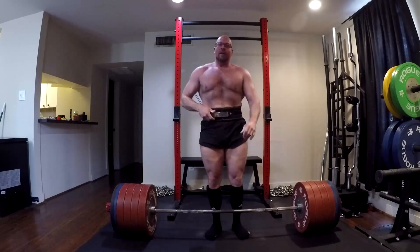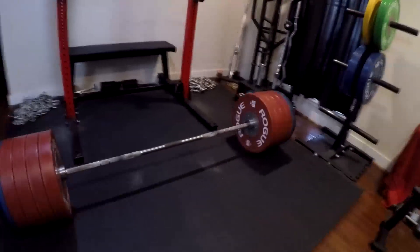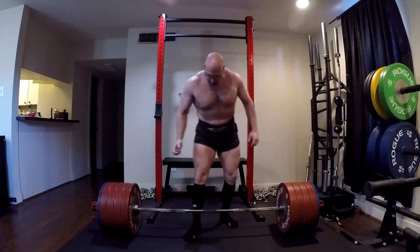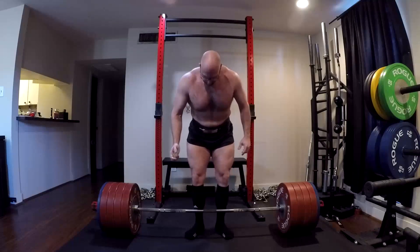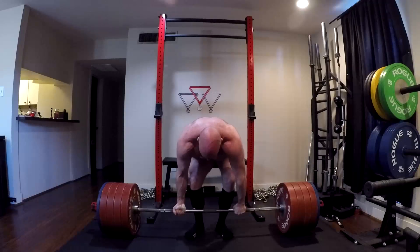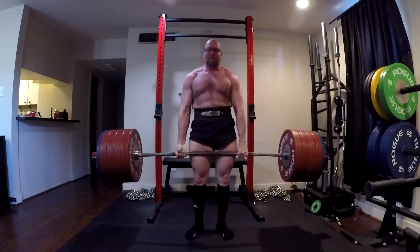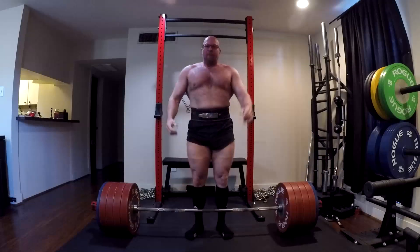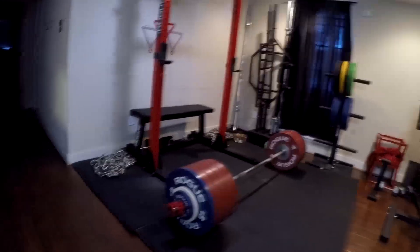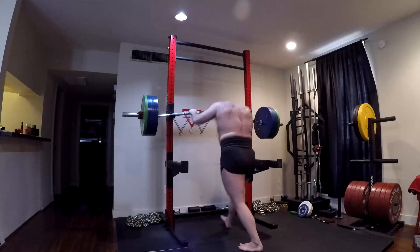This is stuff anyone who's taken basic biology knows: that strength versus weight ratios scale massively different in animals. An elephant doesn't have anywhere near the strength versus weight ratio that a human being has — and I'm talking about a human being who doesn't lift. The elephant is strong because the thing weighs thousands of pounds. But the taller and bigger the frame, the longer the levers and bones, and everything on an animal — it tends to be horrifically different. It's massively different in athletes to the point where it's arbitrary. If you take two lifters who are a foot apart in height and they've both been training about the same amount of time on the same program, the shorter one will have a body weight multiplier on every single exercise that makes the taller guy look ridiculously weak in comparison.